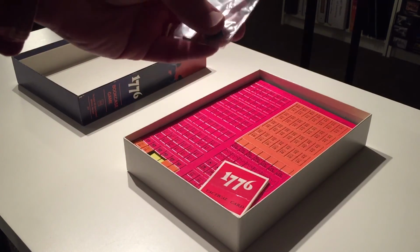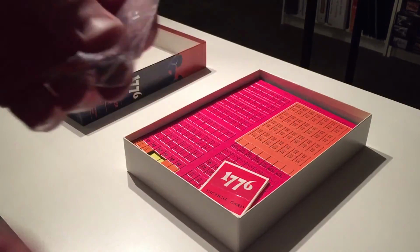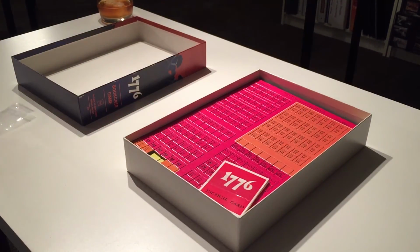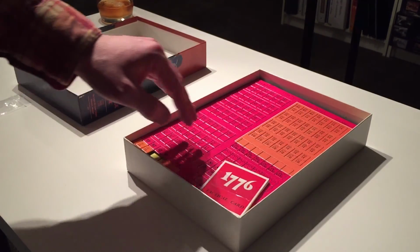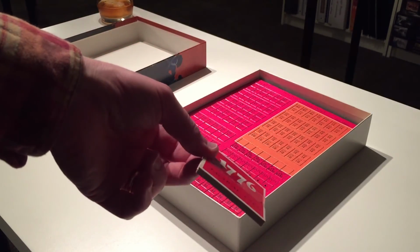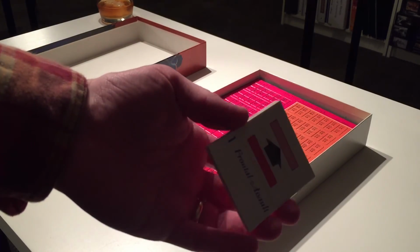The seller was kind enough to put a couple of counters in this bag here that had fallen out of the counter sheets. I think three of them had fallen out, and a couple of blanks, which I verified. This version had the tactical combat cards. There's 16 of these, and they're actually fairly nice.